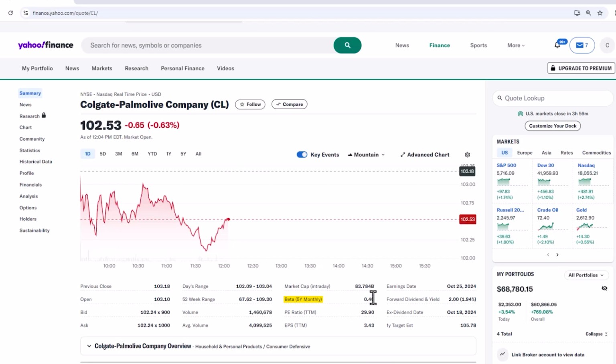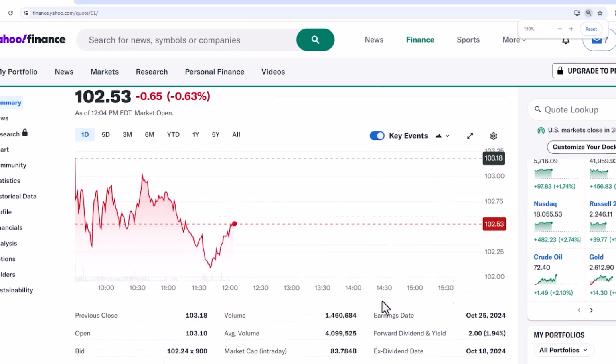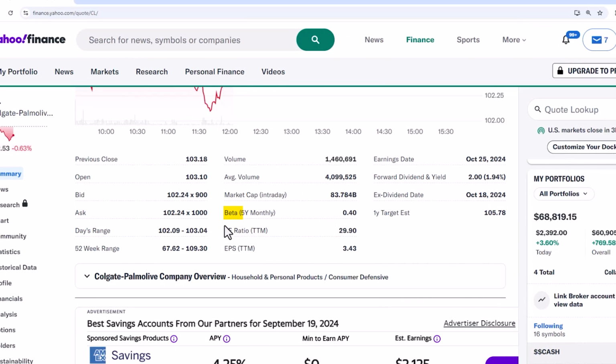And as you can see, let me zoom in here. As you look at the beta for a certain stock, see if we can get that zoomed in. There we go. So beta past 5 years for, this is Colgate Palmolive. Now Colgate, that's toothpaste, right? That is consumer staples, things that you buy no matter what the economy is doing, you need your toothpaste. Well, that's a very low beta number.